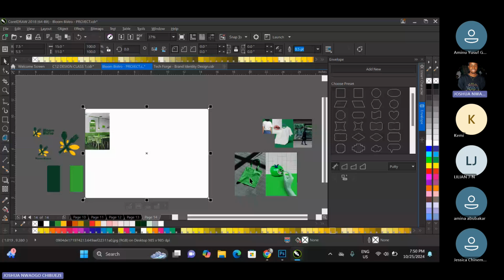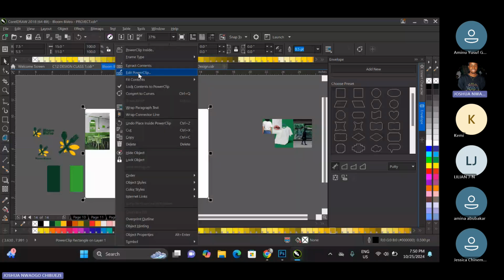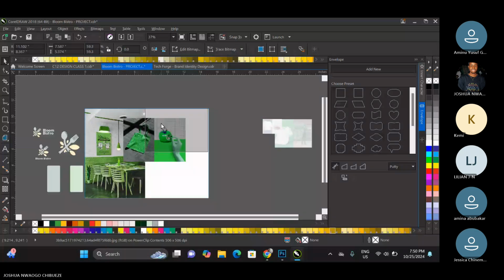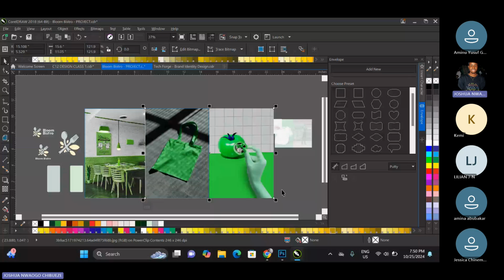I know our color is not looking like the actual green. Look, I didn't change the hue properly. So we can crop this part out. We don't need you. That was why I didn't bother about the hand changing.